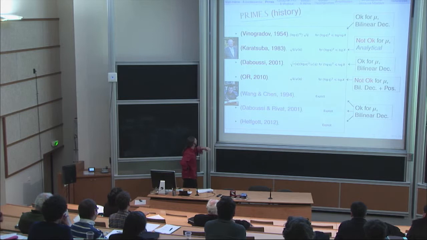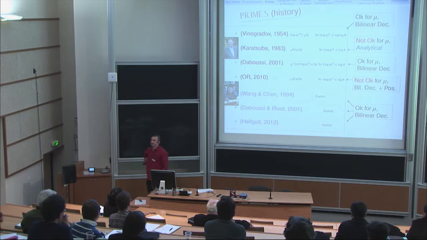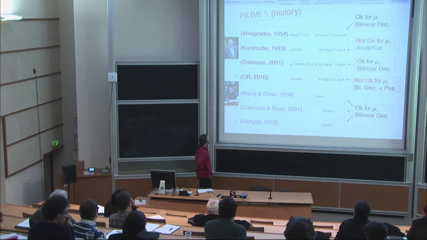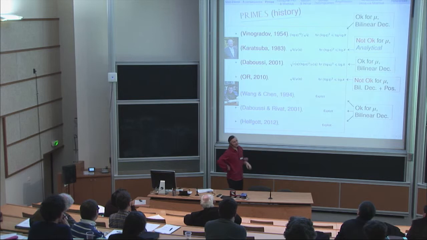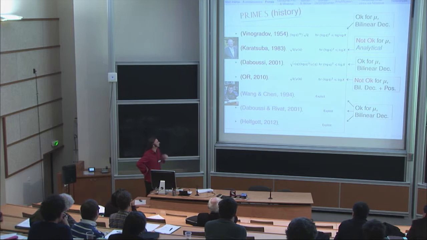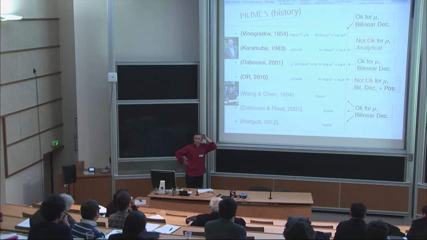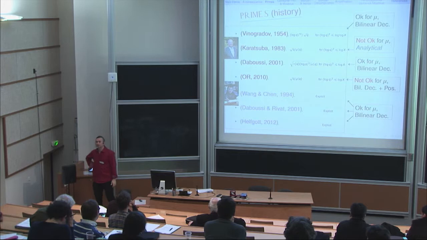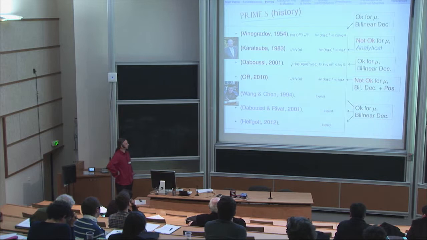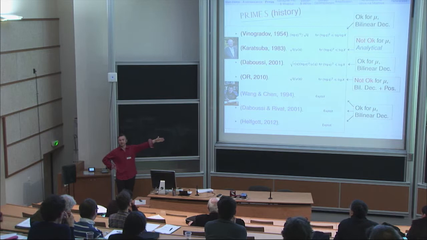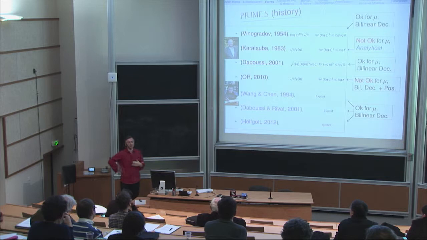So I'm just telling you a bit about explicit results, because there's an explicit part in the result I'm stating. So Tianze Wang and Jingling Chen started working on explicit results. There's many different papers. I chose to cite this one, 94. Eddie Daboussi and Joël Rivat tried to see what they could get from an explicit point of view on this polynomial. And the results were not very convincing. Just like the one I showed you, the 14,000 square root q upon phi of q, it's not that it's not very convincing, it's that it's bad from a numerical point of view. It exists, which is the good part, but you cannot use it just like that. You have to do some work if you want to use it.